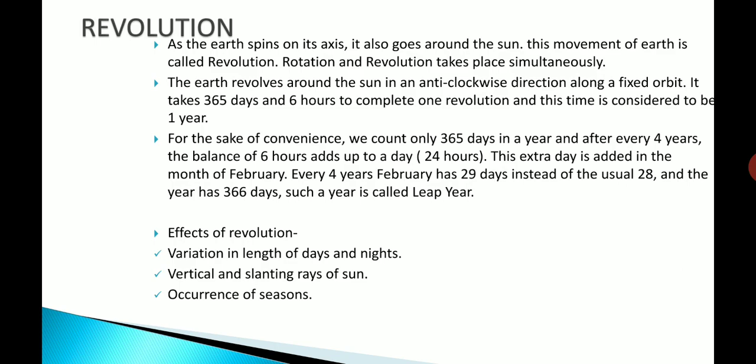Okay, what are the effects of revolution? Very simple, only 3 points. Variation in length of day and night, meaning sometimes in summer days are longer, and in winter nights are longer, so it's the effect of revolution. Vertical and slanting rays of sun, okay, and occurrence of various seasons.